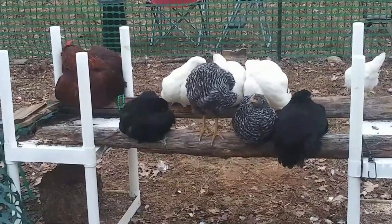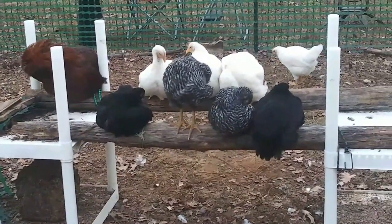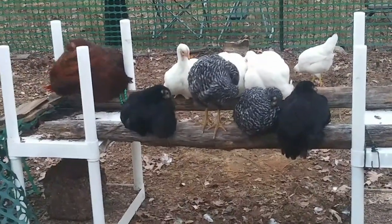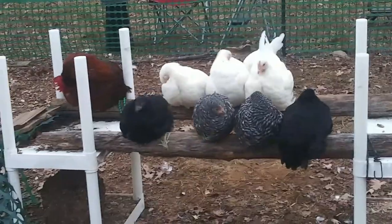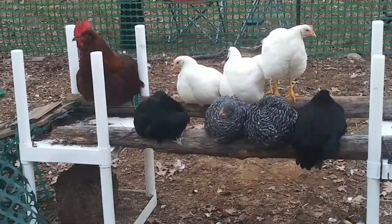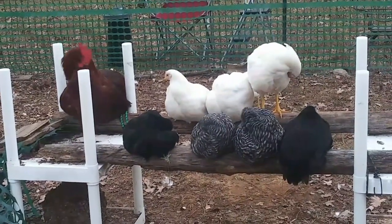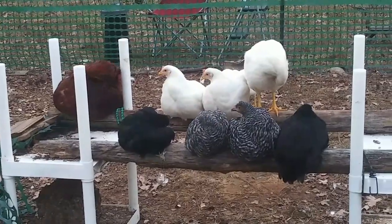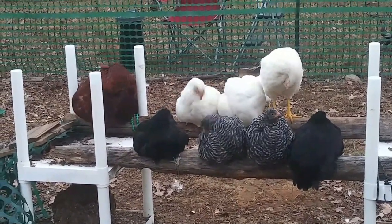Oh, take a look at this, you guys. It's just before dark, and almost all of the chickens are up on this roost. There's just maybe three. Yeah, two over there. One's napping over there, and one's off in the distance. But never would this have happened before this rooster was here. And look at them, they're all just being so nice and peaceful with one another. Oh, they're such good chickens.